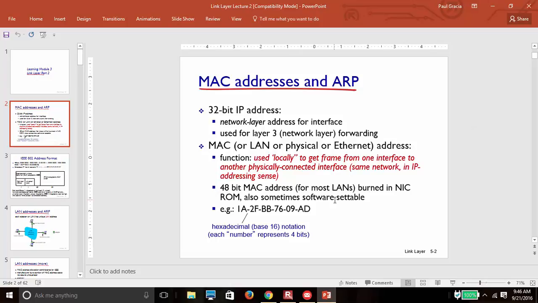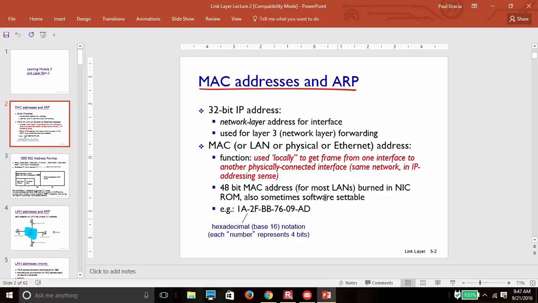In the link layer, we also have addressing. Works a little bit different, and it's basically called a MAC address. Our MAC address is also known as a LAN address or physical address, or sometimes called an Ethernet address.